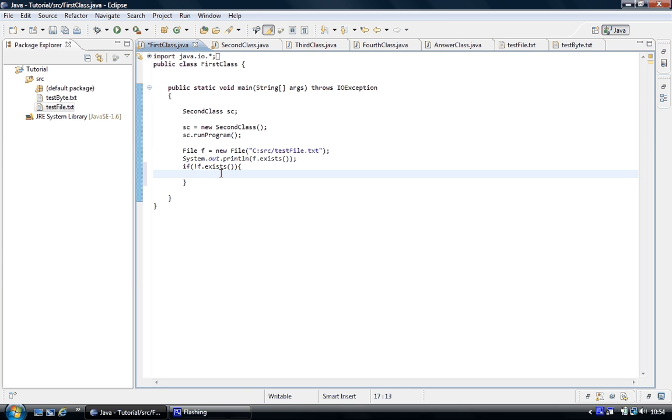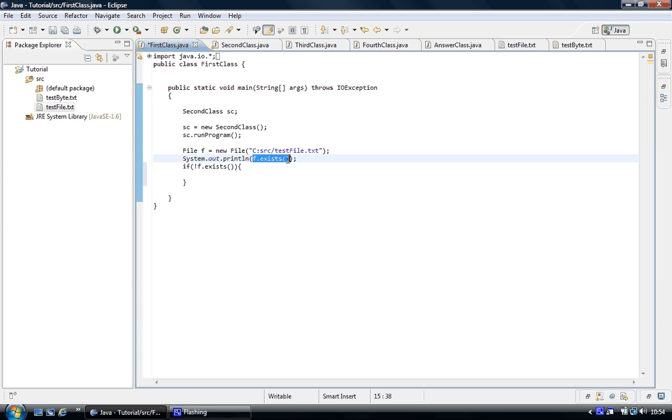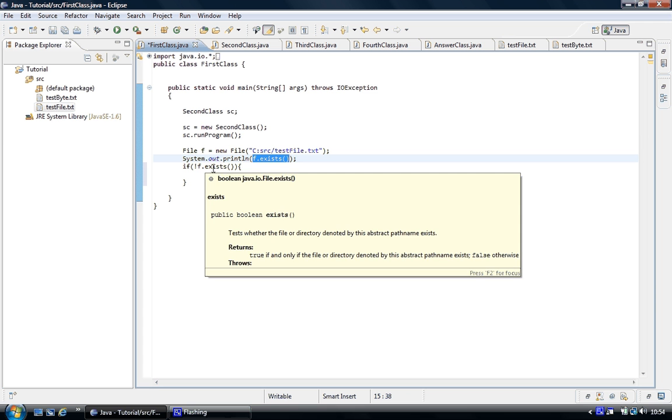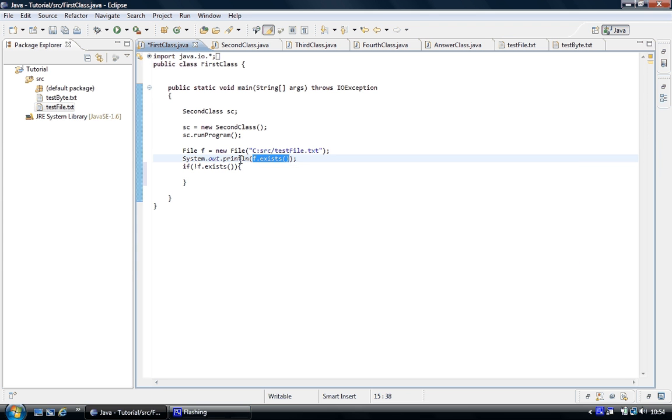Normally this will return true if the file exists. But because we put a not in front of it, the true is turned into a false. So if that's false, it's not going to run if that file exists. But if the file does not exist, the not will turn what this method returns into a true, which means the code in here will be executed. Now I hope I've not made it too complicated.